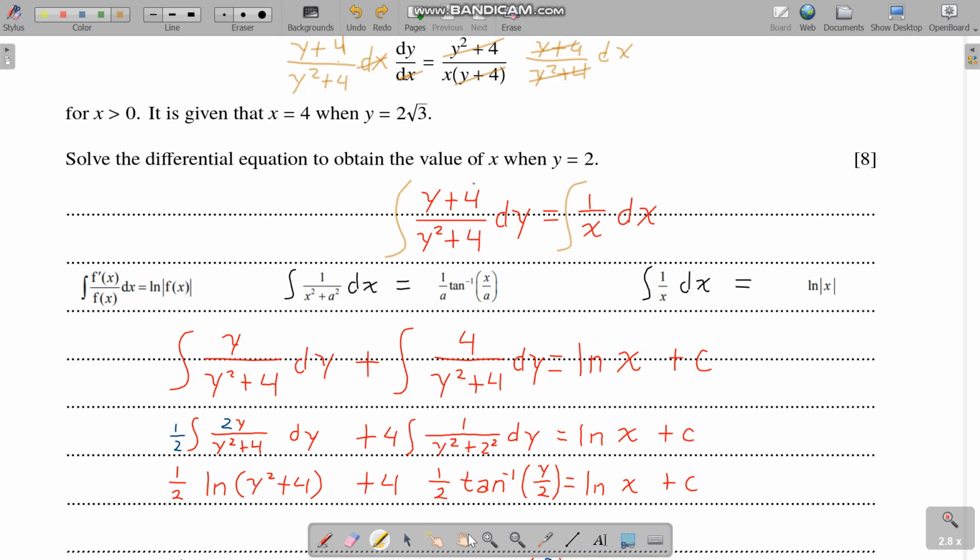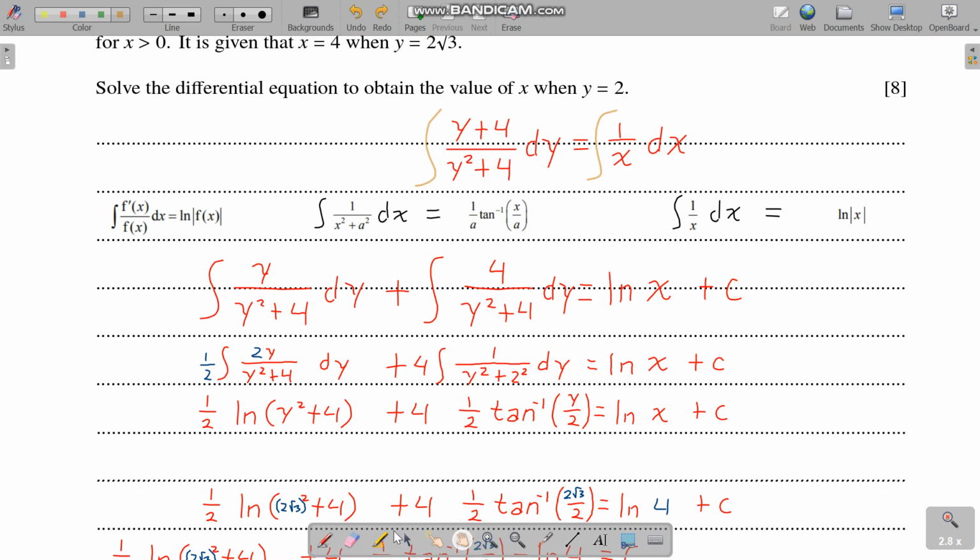That's the problem. If you look at the MF19, you have this integration formula and this one. So if you look at the denominator y squared plus 4, you can use this if you have a simple number, and you can use this if the f prime happens to be the derivative of the denominator. So the numerator is the derivative of the denominator. So let's just start by splitting the fraction, the y and the 4.